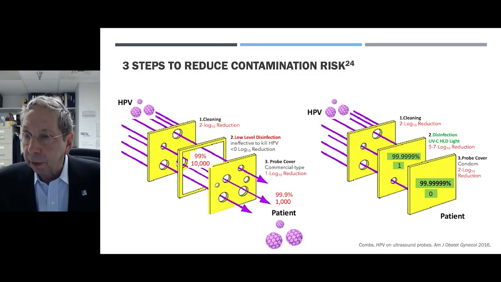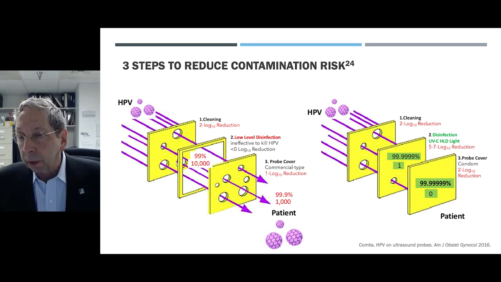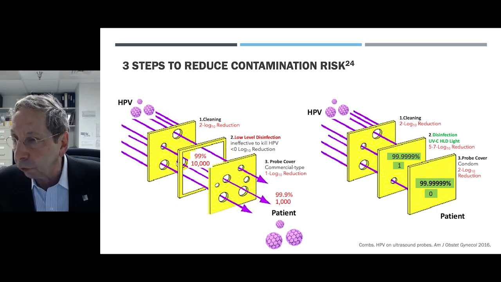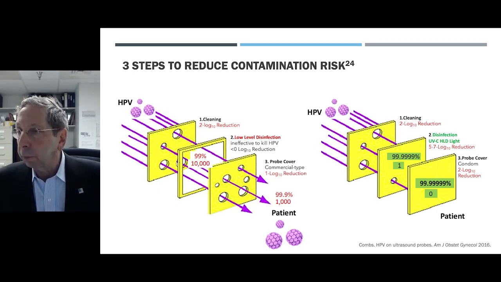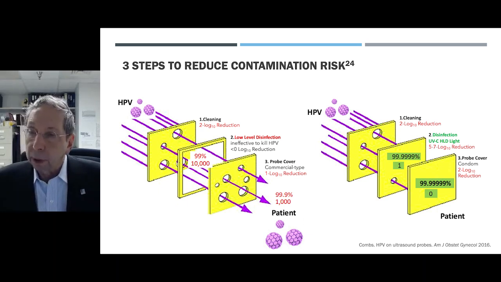Again, the 3 steps for contamination risk you can see here. Cleaning, low-level disinfection, and probe covers reduce the log counts by 99.9%, whereas cleaning followed by high-level disinfection and an appropriate probe cover gives you substantially, by many logs, much better inactivation of HPV, and substantially decreases the risk of HPV transmission between patients to essentially near zero.